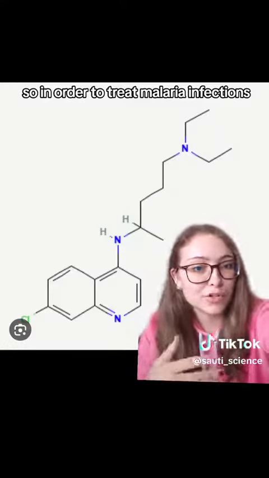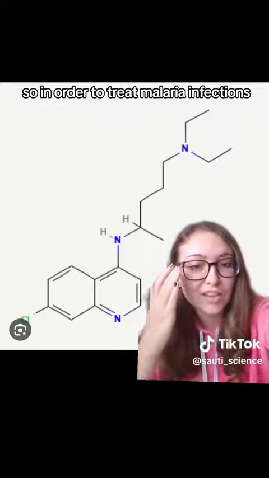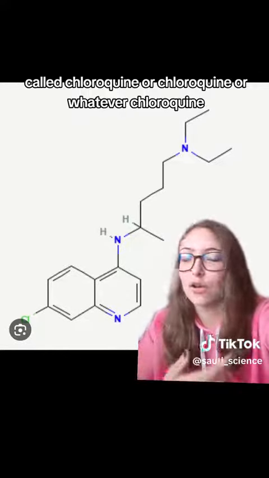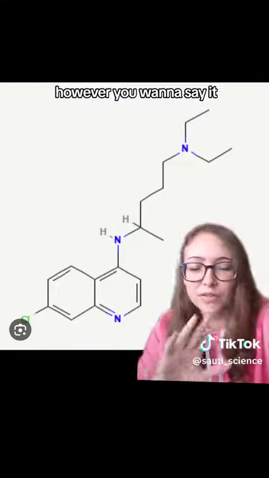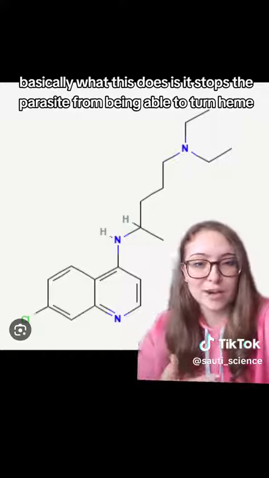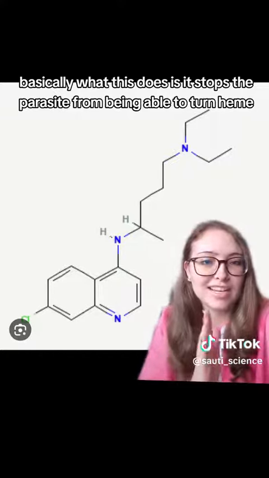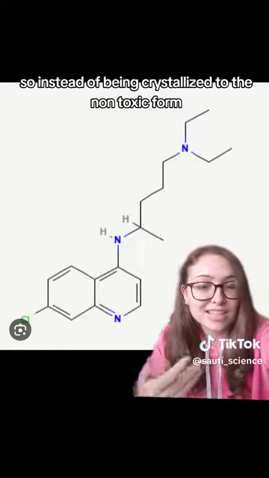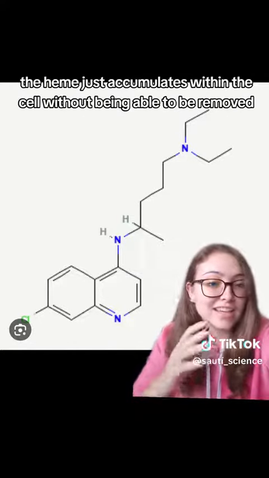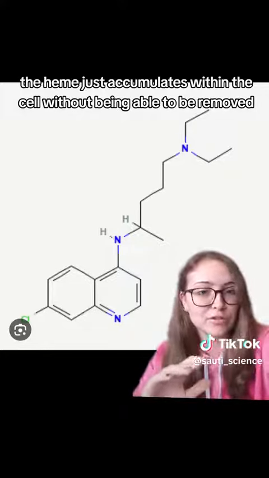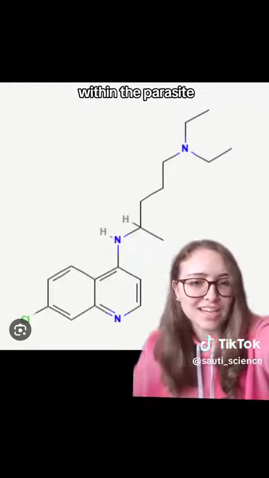So, in order to treat malaria infections, there's this medication called chloroquine, however you want to say it. Basically, what this does is it stops the parasite from being able to turn heme into hemozoin. So, instead of being crystallized to the non-toxic form, the heme just accumulates without being able to be removed. Or not within the cell, within the parasite, I guess.